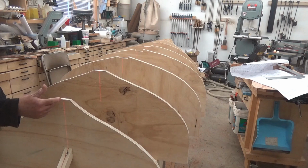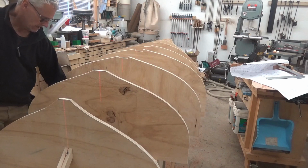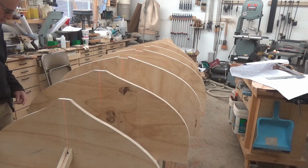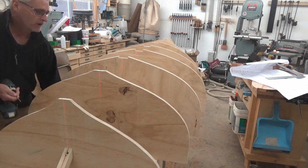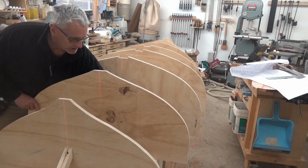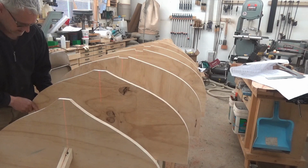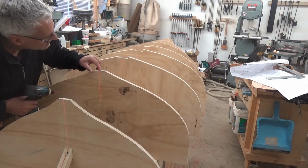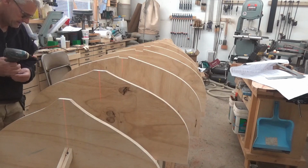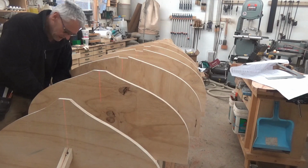I've set my laser level down the center line of those 2, and now I'm just going to move about the other forms, making sure that they are square to the beam, on the lines, and on center. So I can just tap these here and there and move them. I need to get it onto the line. There, and then move left or right of center, and that's pretty well bang right on there. I'm going to drive my screw in to hold the number 8 station in place.